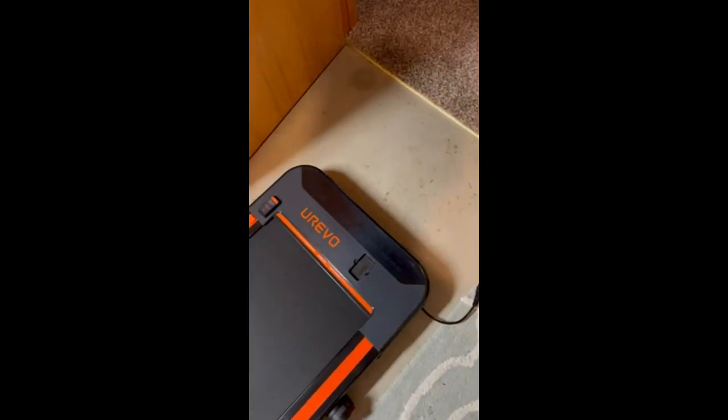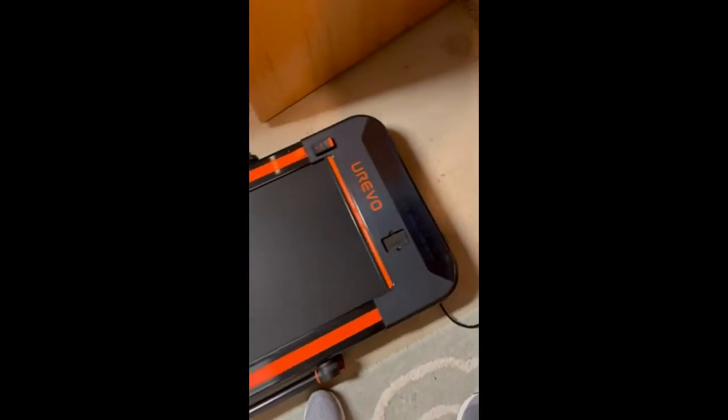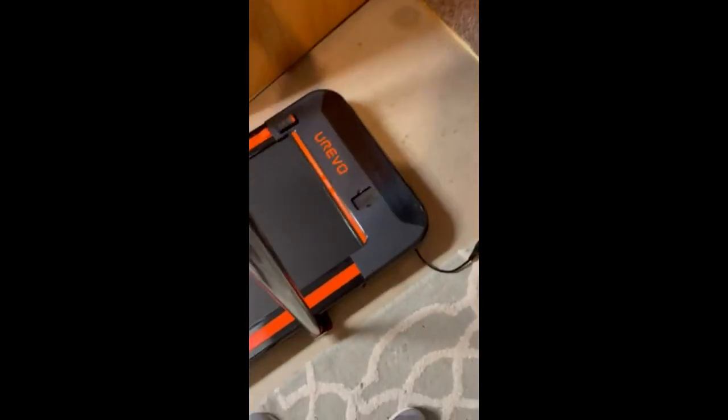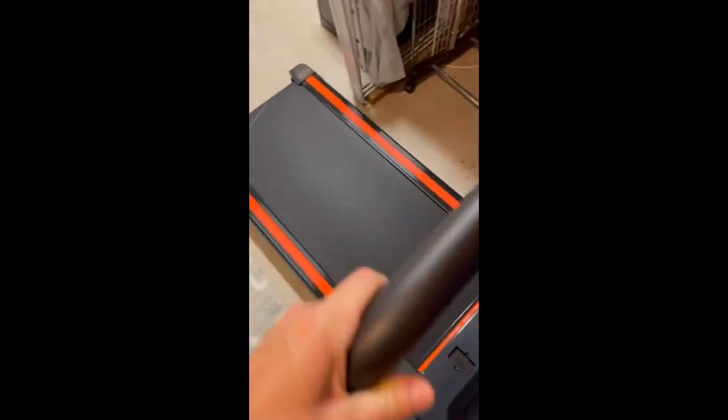Okay, it's been about a month, so I figured it's time to put my review in. This is on the Under the Desk treadmill. Pretty simple to set up and get going. Just lift the handlebars here. And there's little toggles down here. Just push it in place on both sides. And it mostly stabilizes the bar.